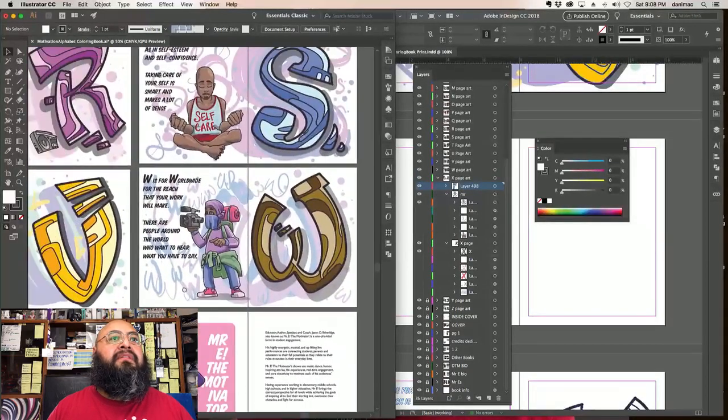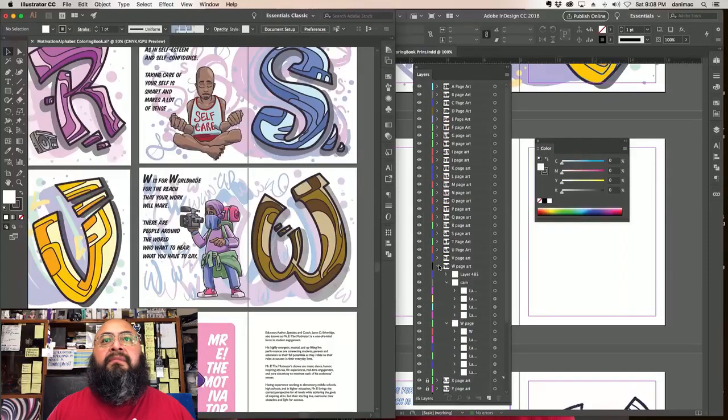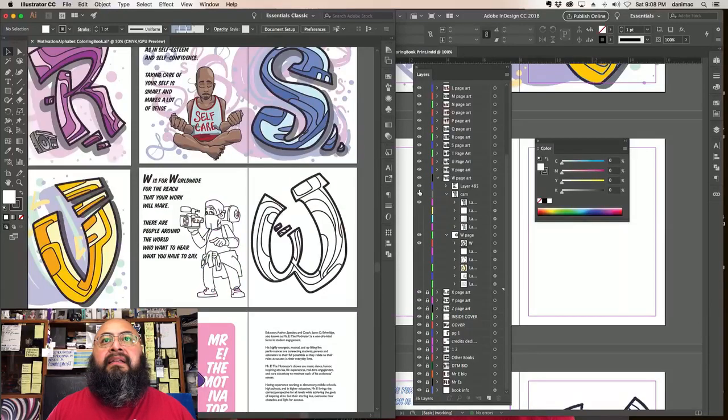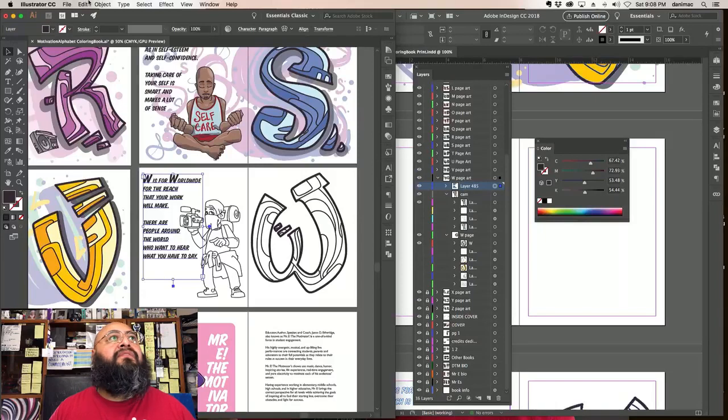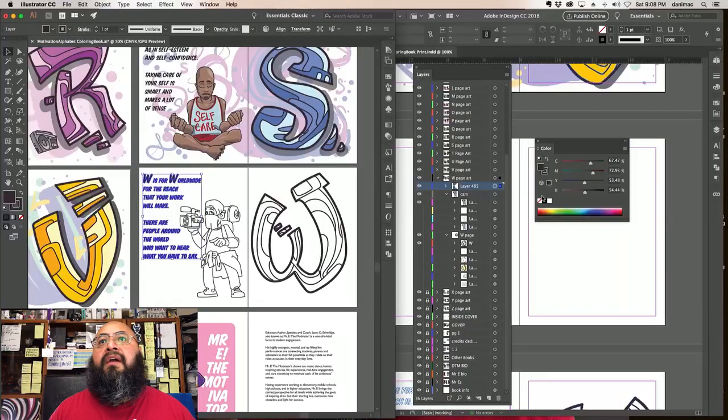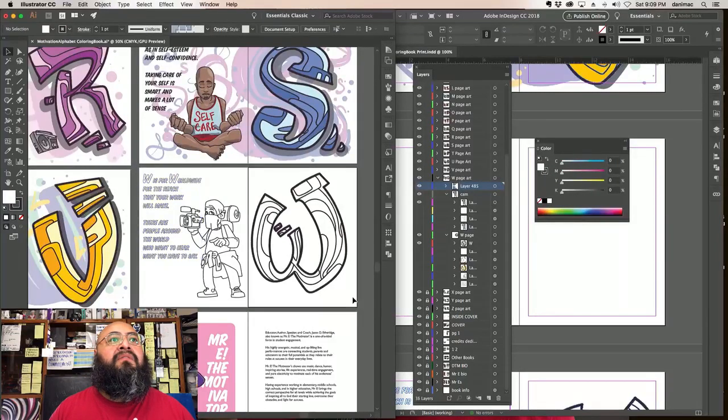So now we go W. Very good. Lock the X. That's done. W. Turn off the colors. I'm not deleting the colors. I could delete them if I wanted to, because this is now the coloring book version anyway. But for now, I'm just going to turn off the layer that has the color, so that it's easier for me to come back to it if I want to. Type, create outlines, click and drag, turn it into white. Boom, there it is. Good, good, good.